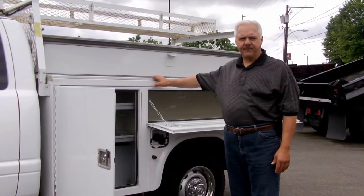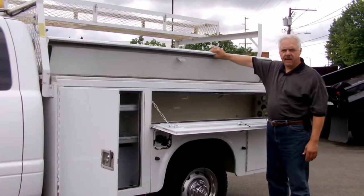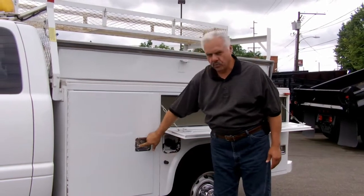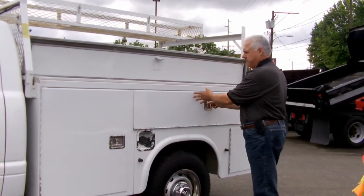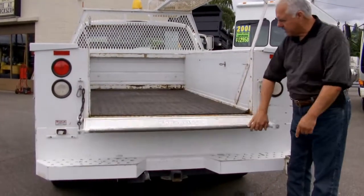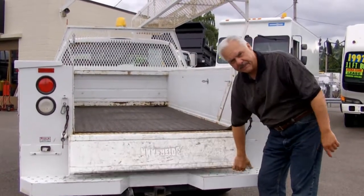It's got a nap-hide eight-foot service body with deep bins. It also has toplets, which are very hard to find on these service boxes, as well as heavy-duty latches and locks. This service body also has a heavy-duty step bumper and a receiver hitch. The inside is a full four-foot width, so you can put a sheet of plywood in here and use the rack on top to carry your other materials.